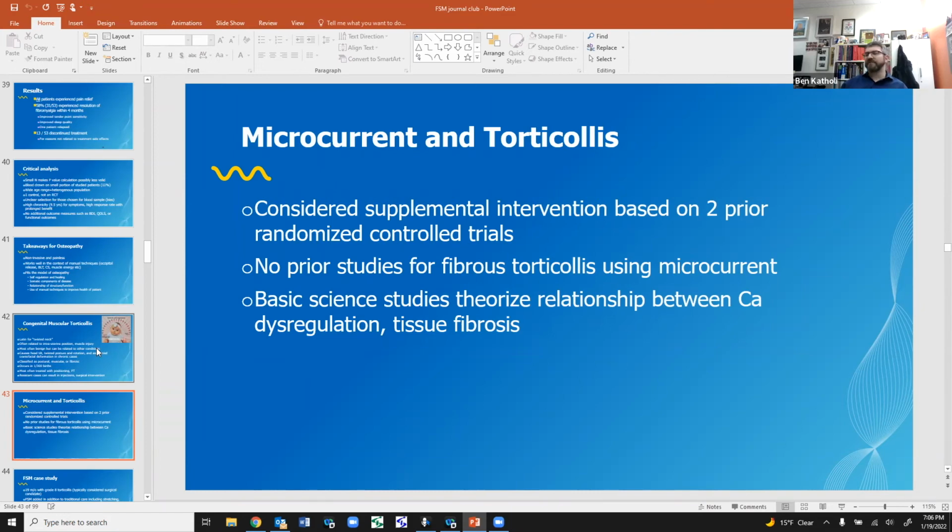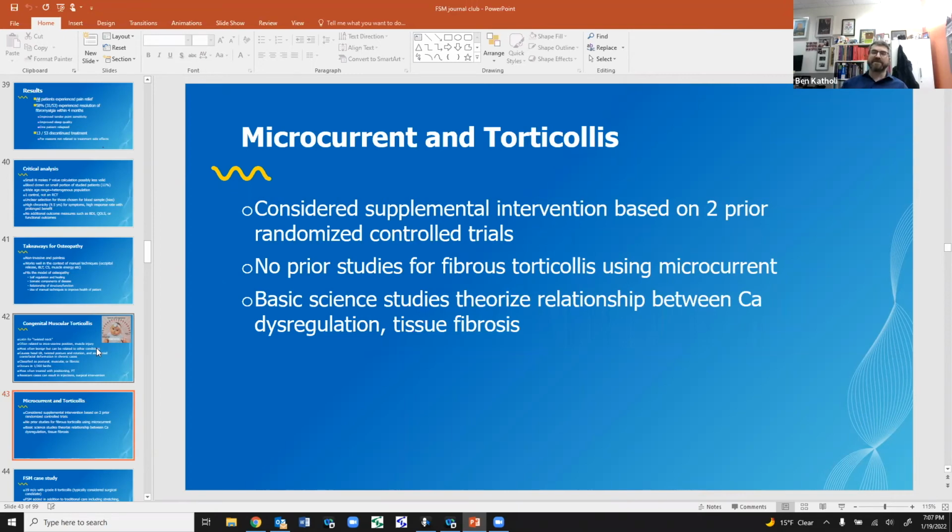Based on that, we started developing some techniques for how we would approach it from an FSM perspective. And what we looked at is targeting nerve innervation to the muscles involved in torticollis. And so that meant targeting the medulla, which innervates the SCM and some of the cervical paraspinal muscles, and then targeting root level innervation to some of the cervical paraspinals. And we were having a lot of benefit to those, but we were not treating the patients that Regina saw.